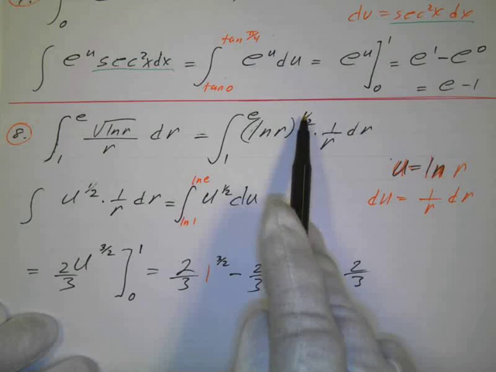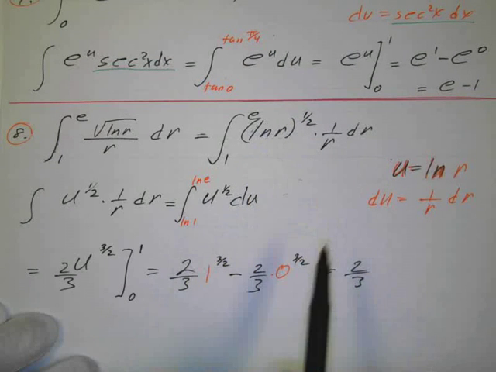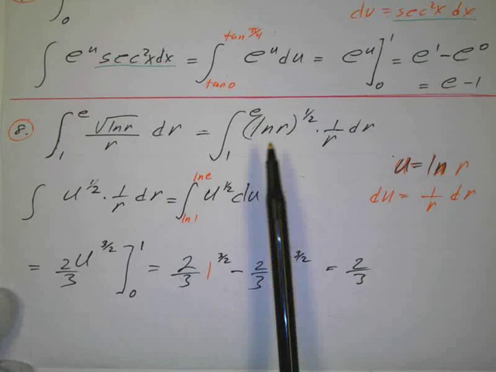the natural log of r to the 1/2, so I can think of it as a power rule. And do I have u to the n du? Yes, because the derivative of that's that. To kind of look for these things, it's a lot of your ability with derivatives. If you see that you have the derivative of something, then you try to get that. U to the n du or 1 over u du, something like that. And that's what we got.